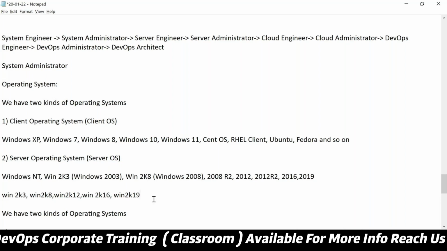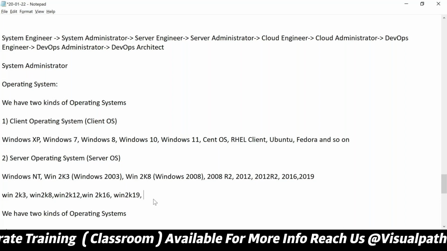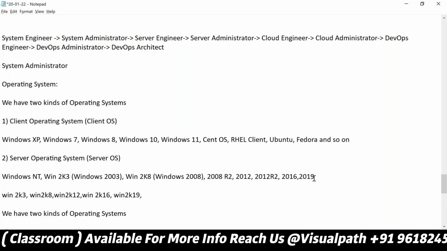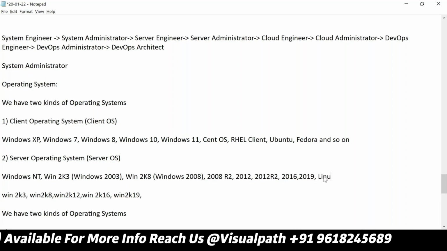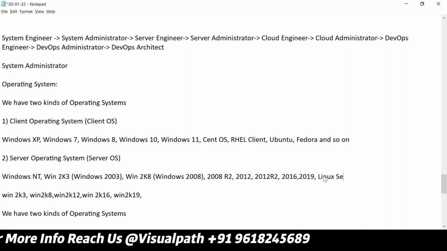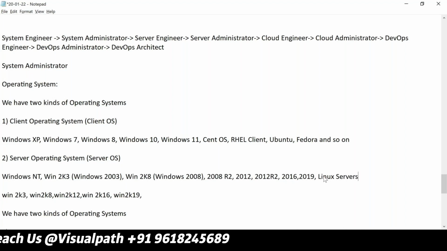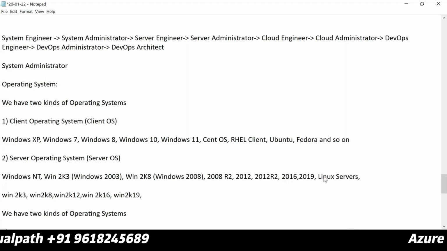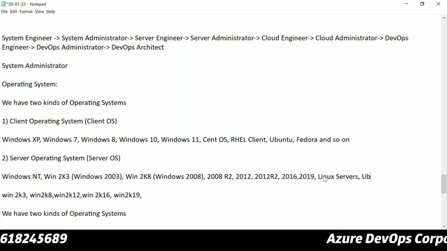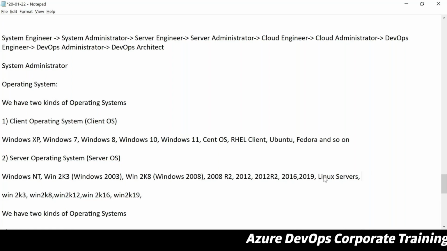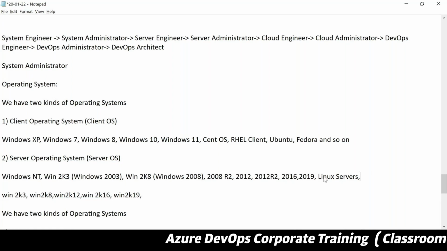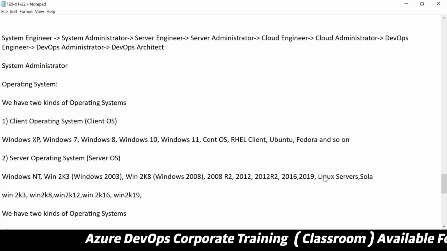And not only this, we also have Linux servers, or Ubuntu servers. I mean, Ubuntu is a flavor of Linux basically. So Linux servers also, or Solaris servers.